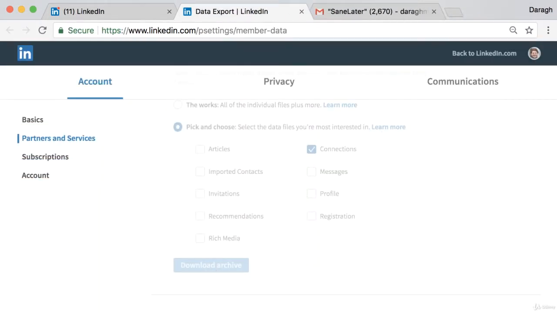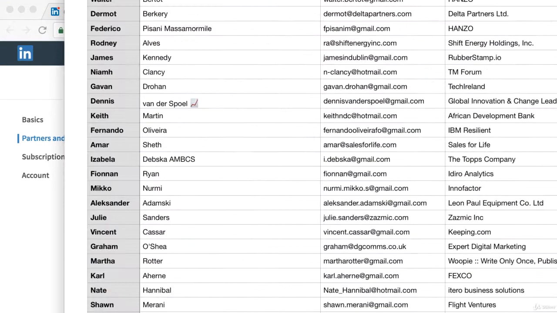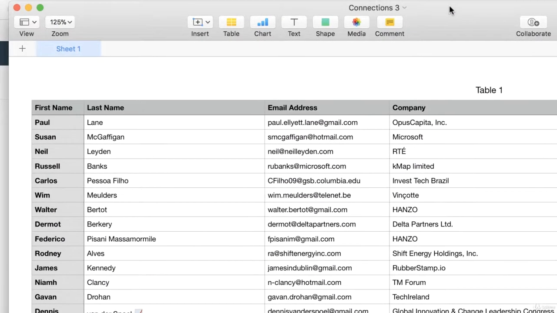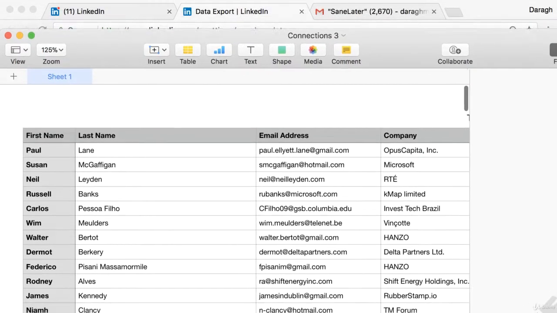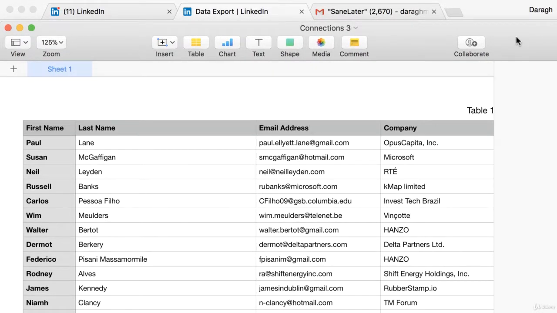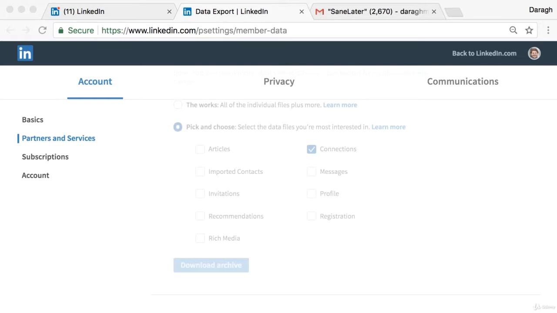That'll download as a zip file. You can go ahead and open that up. And if I even just drag this across, I'll show you. Now I've got a perfectly formatted list of all my LinkedIn connections and all of their emails there as well. I can even see what companies they're in, their job titles, etc. So there's about 1,000 people in that email list.